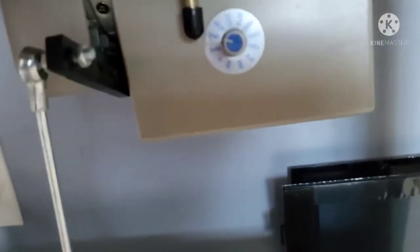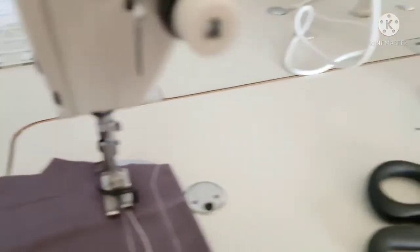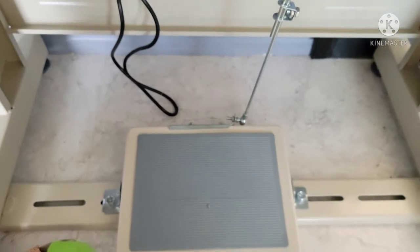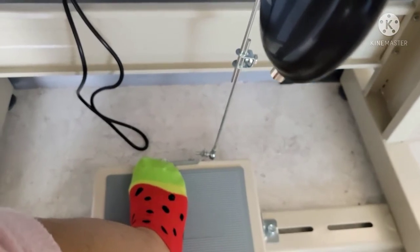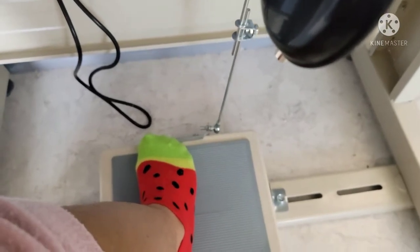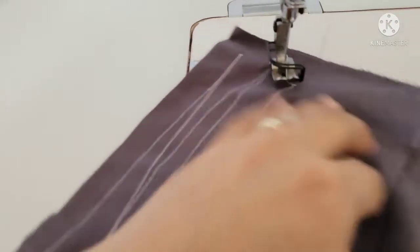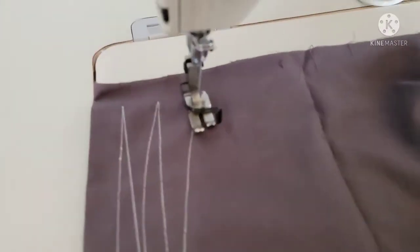That's gonna be 3450. Okay, ready? There's your foot pedal, sorry. That's your foot pedal. I'm sorry about my socks, it's so colorful. Okay, so you're just gonna do like that. Like that, while it's sewing here. Lift to turn. Like that. This is designed for straight stitches.